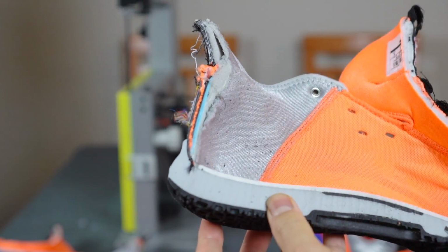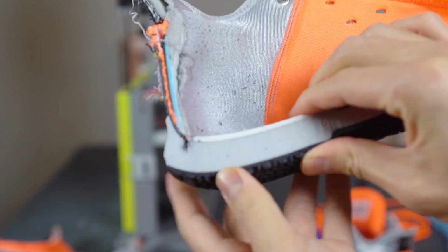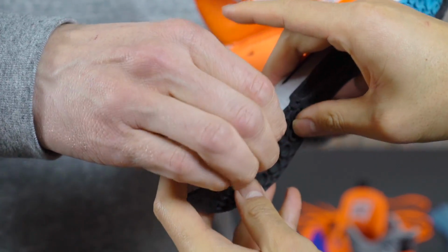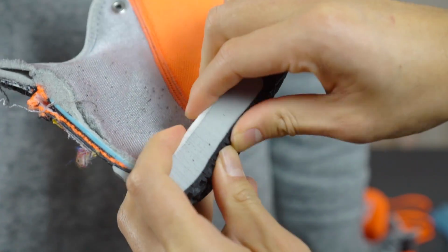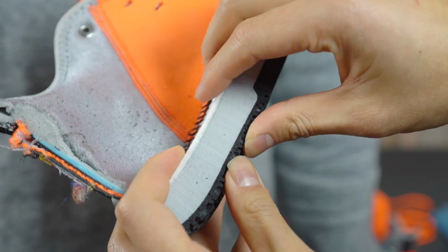Alright, so you got, wow, so do you feel that? Look at that, guys. Look at that foam. It's so soft. Squeeze it. Wow. Yeah, dude, the Phylon in the Kyrie 5 and stuff doesn't do this. I don't know what type it is, it says it's just Phylon, but this is a nice soft Phylon.